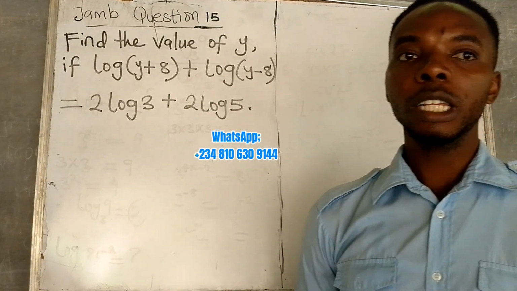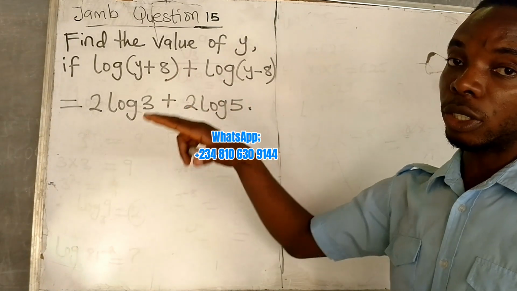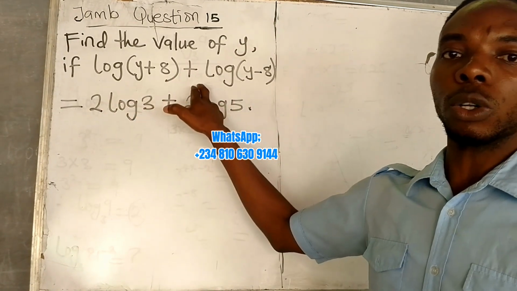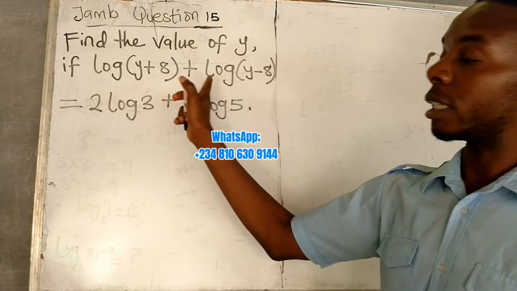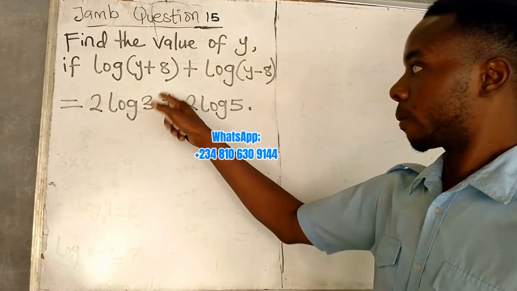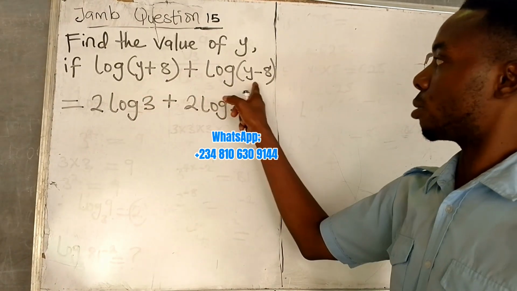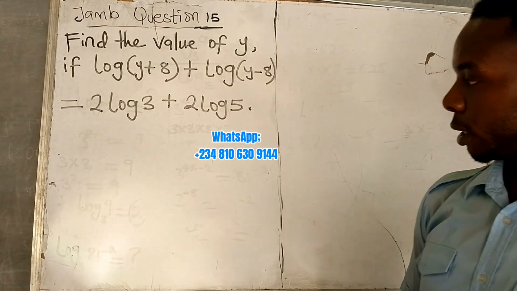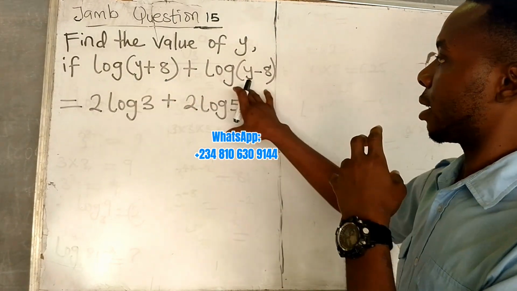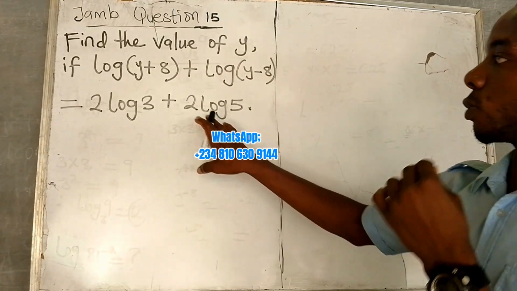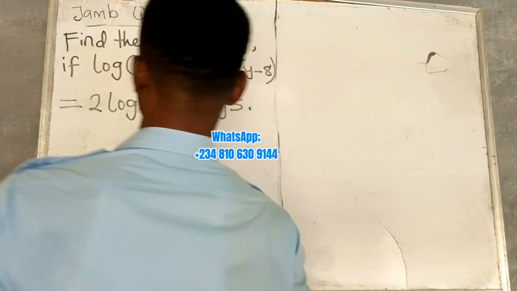Now, logarithm laws. Logarithm has its own laws. You can see that this is addition. That means if you apply the addition law in logarithm, it states that when two logarithms that are in the same base are adding themselves, their values will multiply each other, like this will multiply this. First of all, you know this is an equation because this side is the left-hand side, while this side is the right-hand side. So let's solve the left-hand side first.